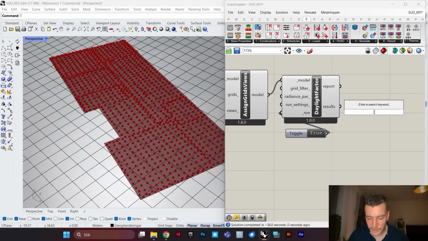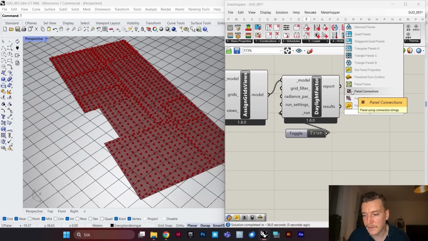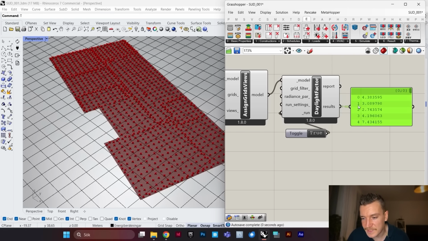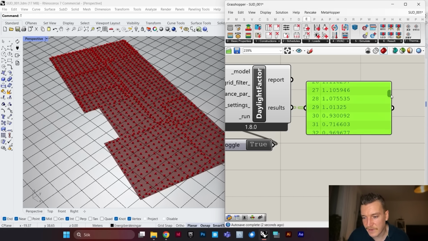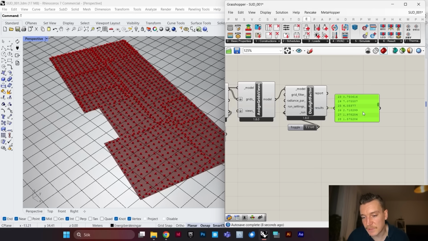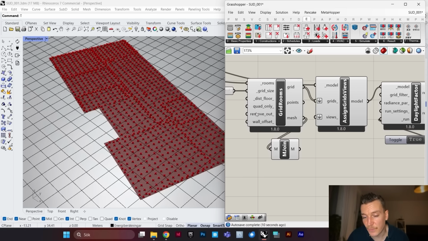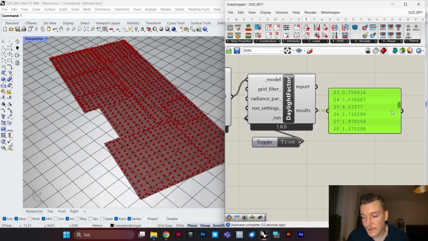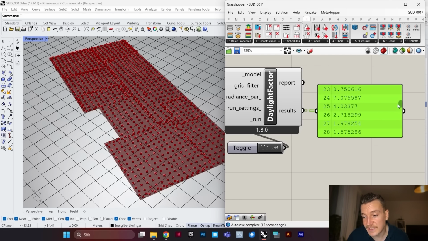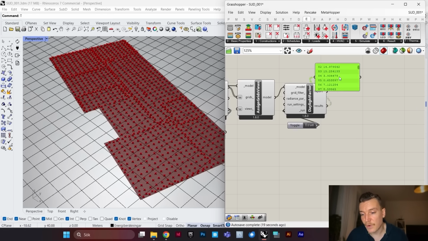Okay, so we can connect the results to a panel, and you will see that the results are now divided into branches. Each branch is one room, and within these rooms, all of these values represent a grid point. We can use this data to calculate the median value, for example, for each room or whatever we want.